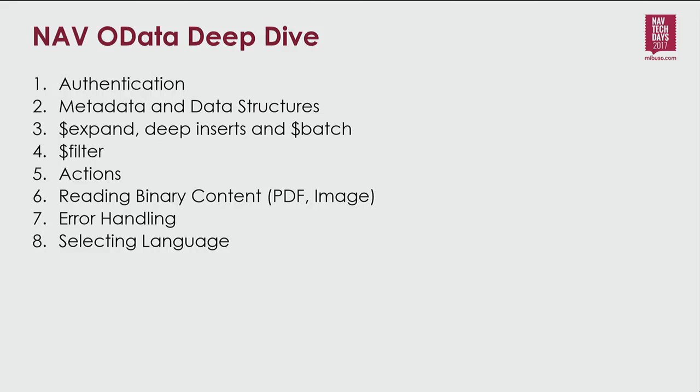Then I will show you how you can understand what the capabilities of the services are by reading the metadata. And we will briefly go over the data structures that are available. And then we are going to go through all of the new functionality that we have added: $expand, deep inserts. We will briefly touch upon the batching. Filtering, we have added actions. The actions are especially cool because this was the main limitation that we had on OData compared to SOAP, because before it wasn't possible to invoke the actions. And then we will go through the error handling and selecting a language.